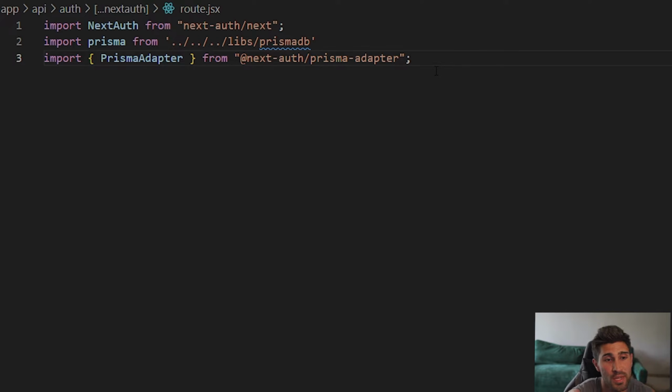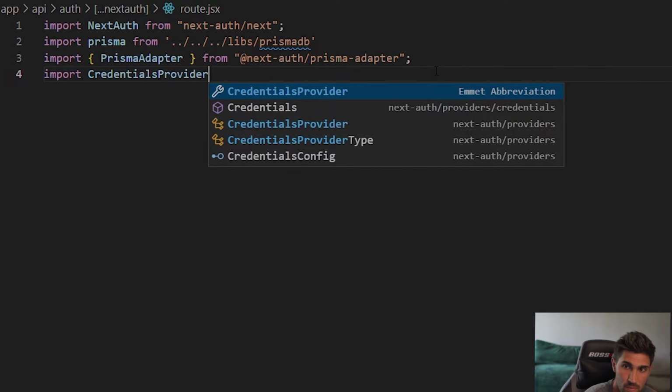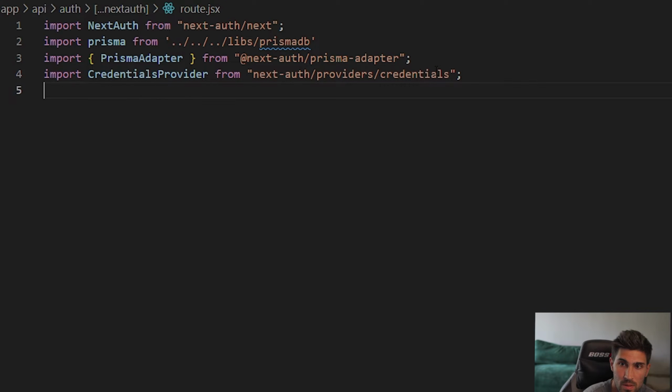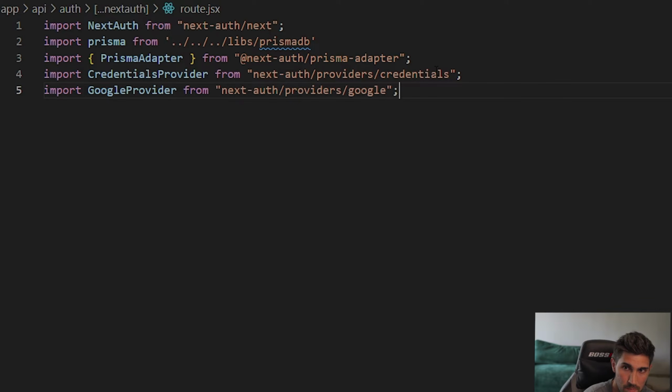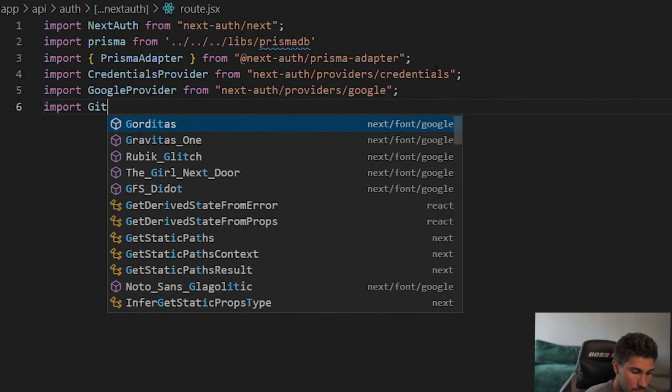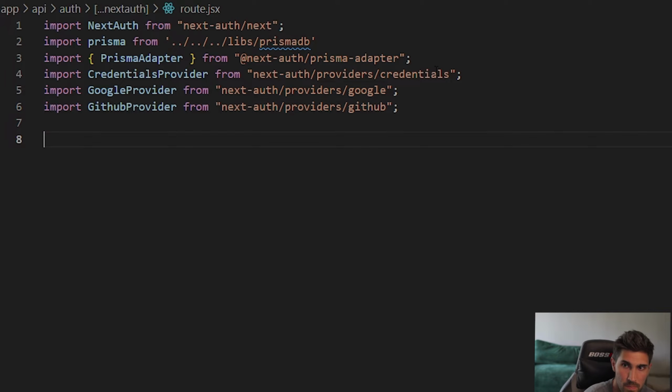Then, like I said, we are using 3 providers that allow for authentication: the credentials, the Google provider, and the GitHub provider. So we need to import those as well. Okay, so now we have all the imports ready to go.